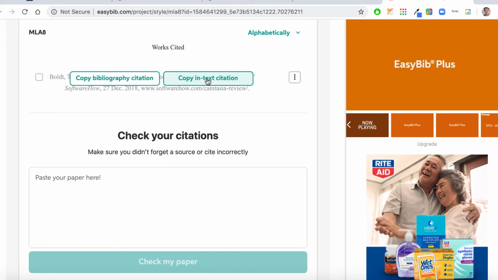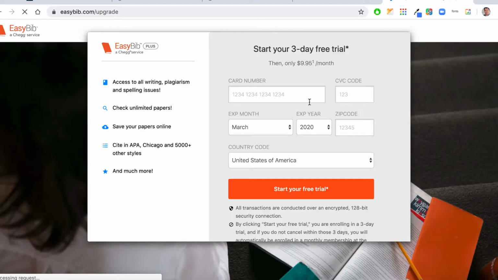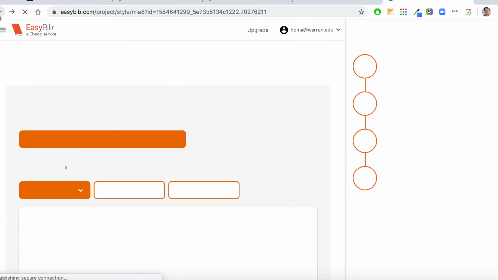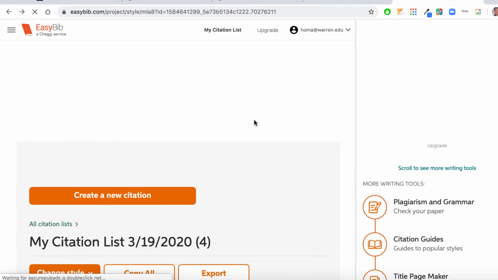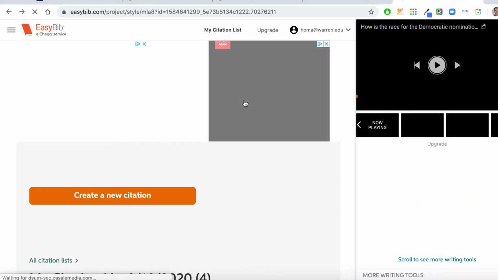Now, be careful with this. If you try to copy this, watch this. If you click on here, it goes to this trial thing, which is really frustrating. I guess if you don't make an account, maybe it doesn't do that. It just makes you watch an ad, but it made me watch an ad even though I do have an account. So I'll show you what to do here.